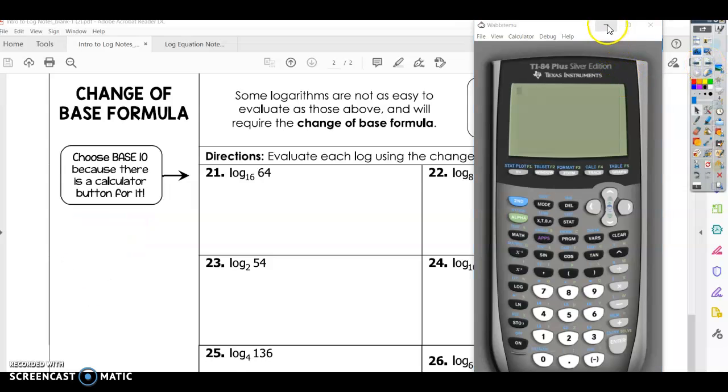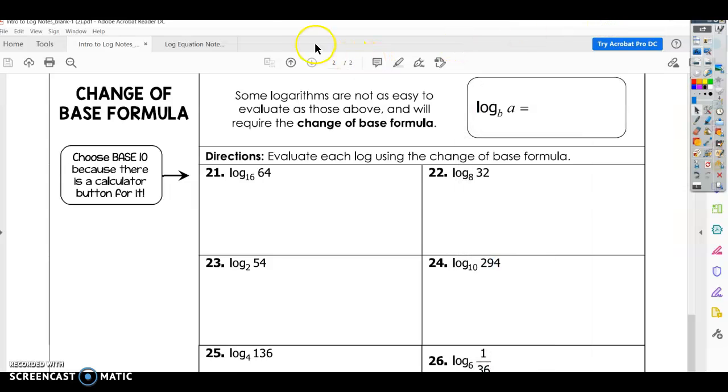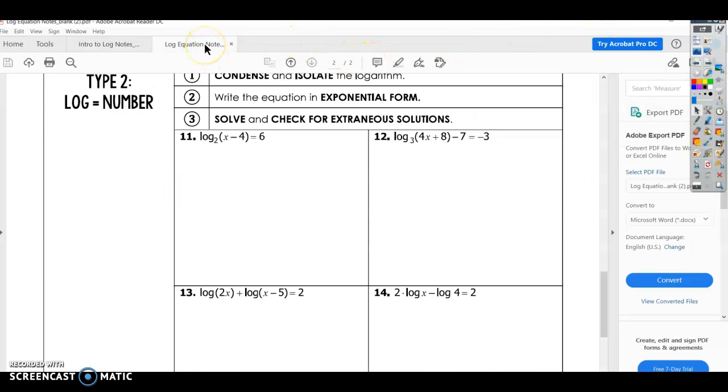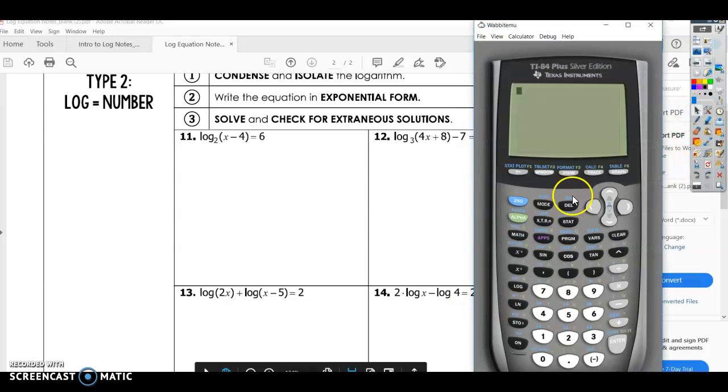All right, I'm going to look at one more thing while I'm showing you the calculator. On another assignment, we looked at how to solve logarithmic equations, and I was using my calculator to check, but I didn't have the calculator pulled up for you to see it, so I wanted to go ahead and pull that up.